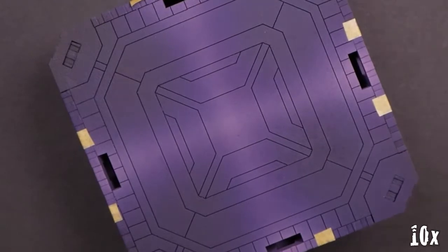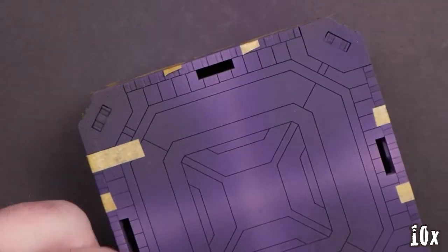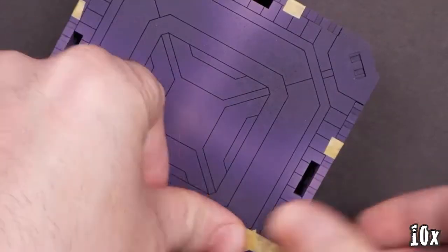And now that I've got the sides all masked, I'm going to work on the tops. I'm going to do the corners here, and we're actually going to mask over one part that we're going to do yellow later, but we'll get back to it.